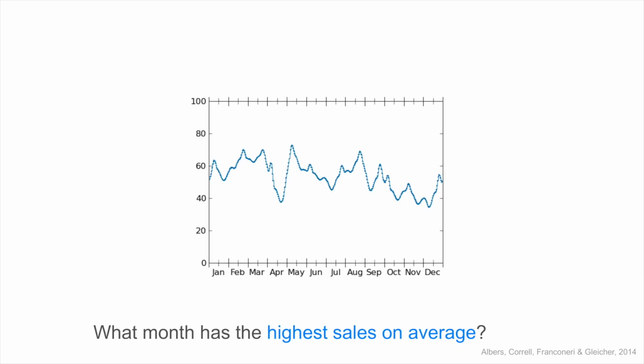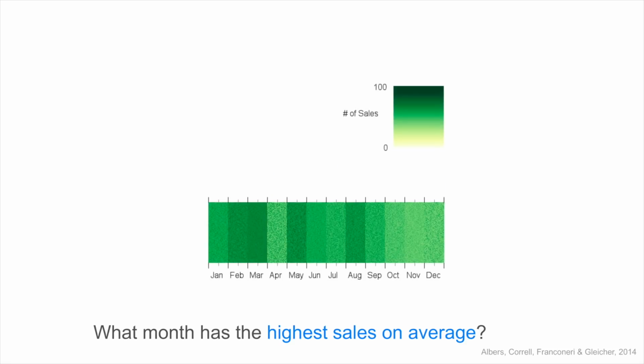As you can probably see, this was a little bit harder than the last question. Well, what if I change up my visualization? Here I mapped data value to color. The darker the color, the higher the value. So which month here would you say has the highest average sales? March, right? Hopefully this was a little easier than last time. But what if I change this up one more time and I say, what month has the highest individual sales day? Yep, people perform more or less at chance at this. This is pretty much impossible to do. But the answer is May, because these are, in fact, the same data set.